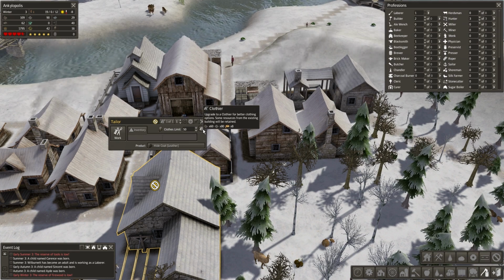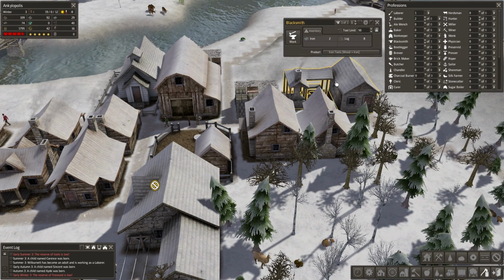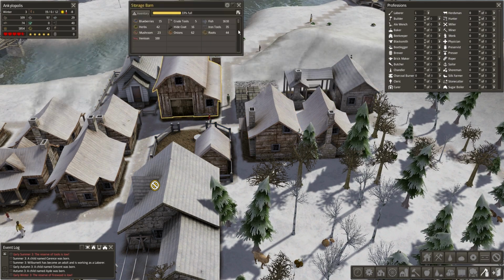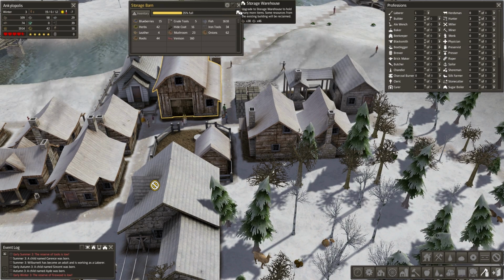Clothier. You can change from a tailor to a clothier. That one doesn't have an upgrade. These go to stone house. No upgrade for the school. I can change the storage barn to a storage warehouse.